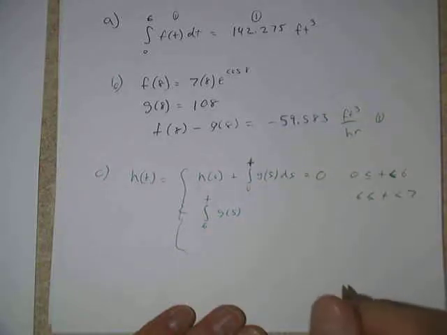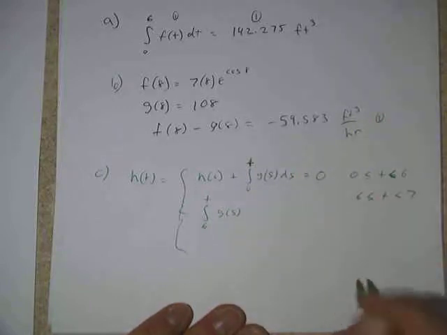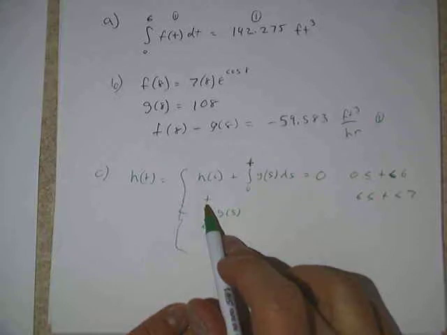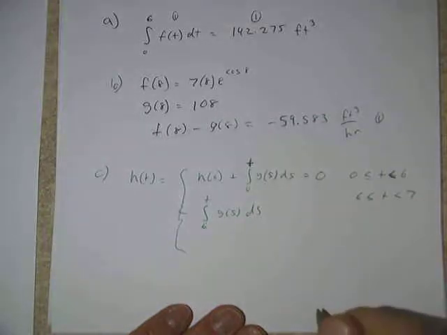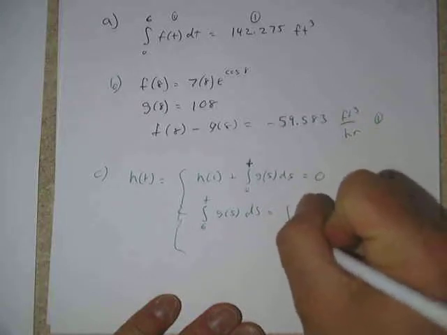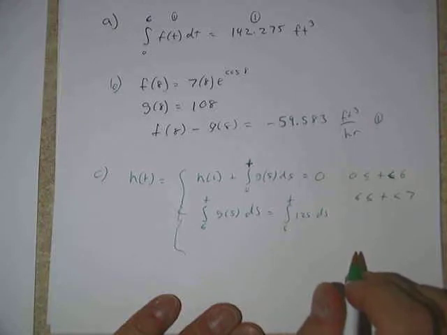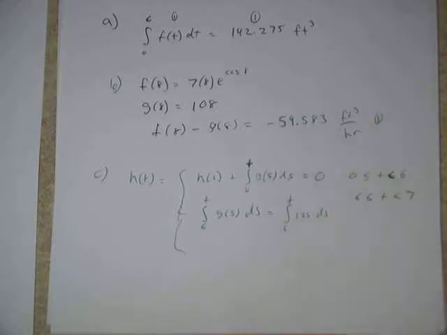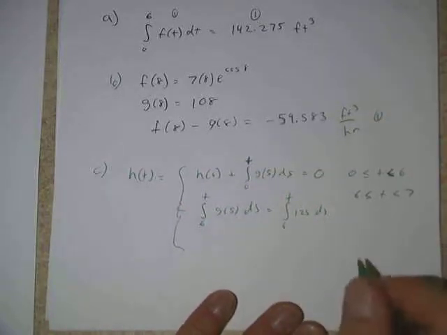And keep in mind that we're writing a piecewise function here. The reason why we don't put 6 to 7 here is because we're writing a function. If we wrote 6 to 7 here, we would just get some constant answer again. The question isn't how much snow has been removed between these times, it's can we write a function so that if we put any time in here, like say time 6.5, what if I want to know how much snow was gone at 6:30? I'd want to be able to put 6.5 in here, wouldn't I? So ultimately we'll write it as a function. And then if we were to simplify that, we'd have the integral from 6 to t of 125 ds.